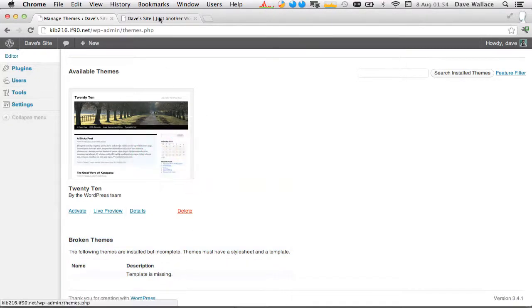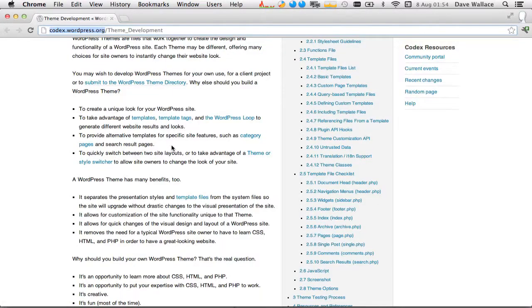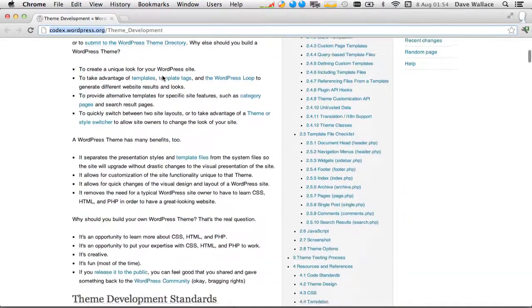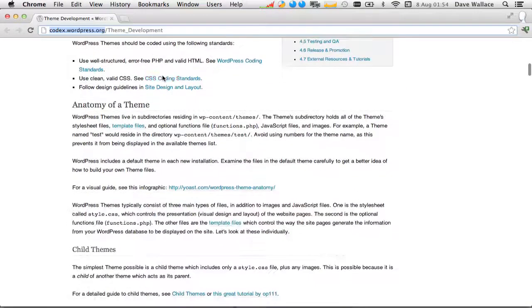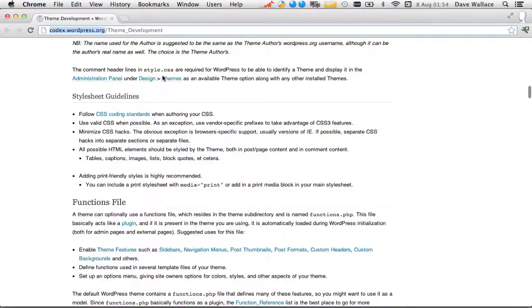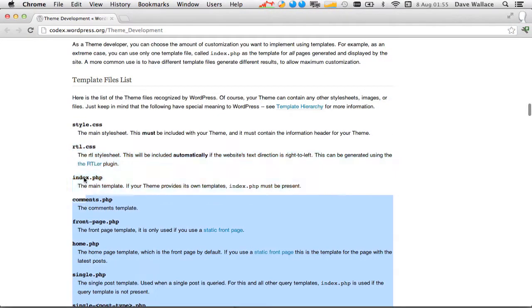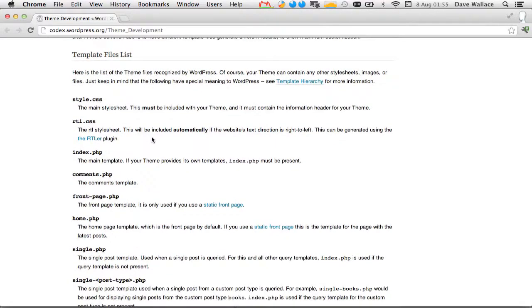Okay, so we need to figure out what format these things actually need to be in. As part of this link on theme development, it tells me a bunch of stuff. It tells me all of the different file names that it will look for different parts of the template. So just to go over a bit of terminology first, you'll hear me talk about template files and you'll hear me talk about themes. A theme is the overall thing that you apply to it, and the template files are the individual parts of that theme that go together to make up the theme.